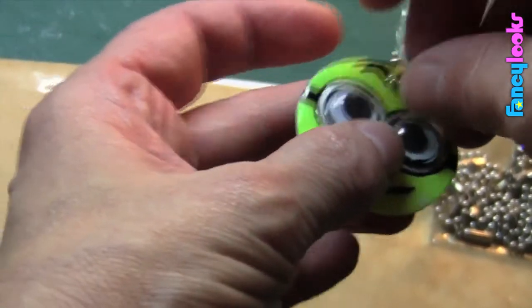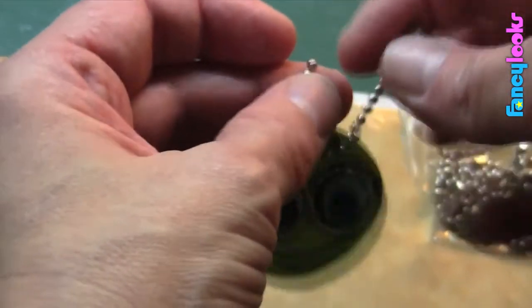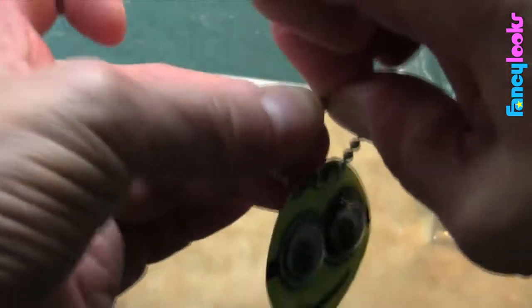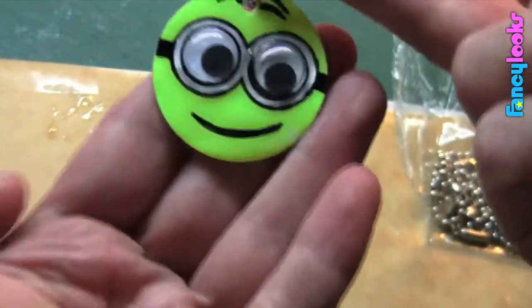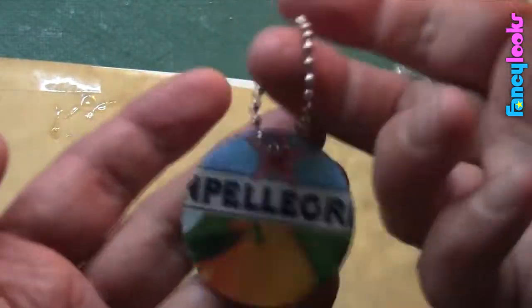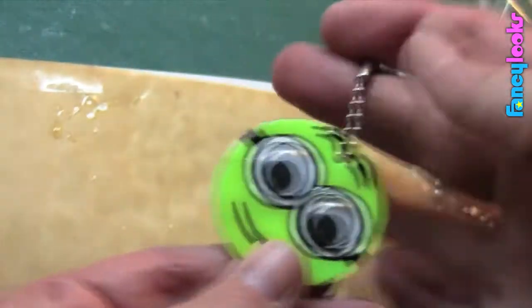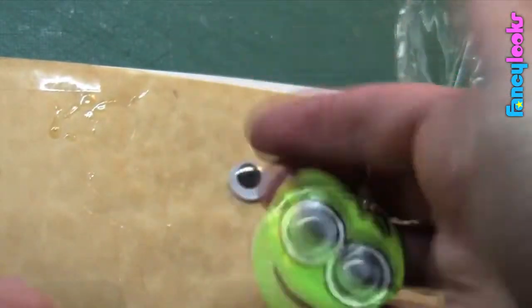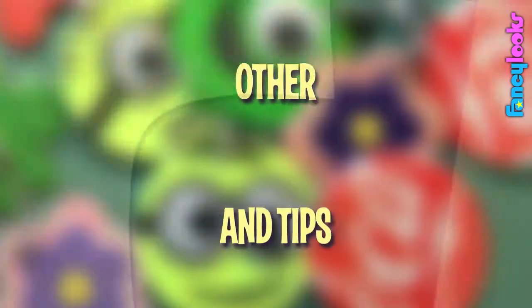So now all we have left to do is put on the chain, close it, and there you have your really funny backpack charm. I really like it. And the shine, and it's also partly recycled, so it's a good deal.